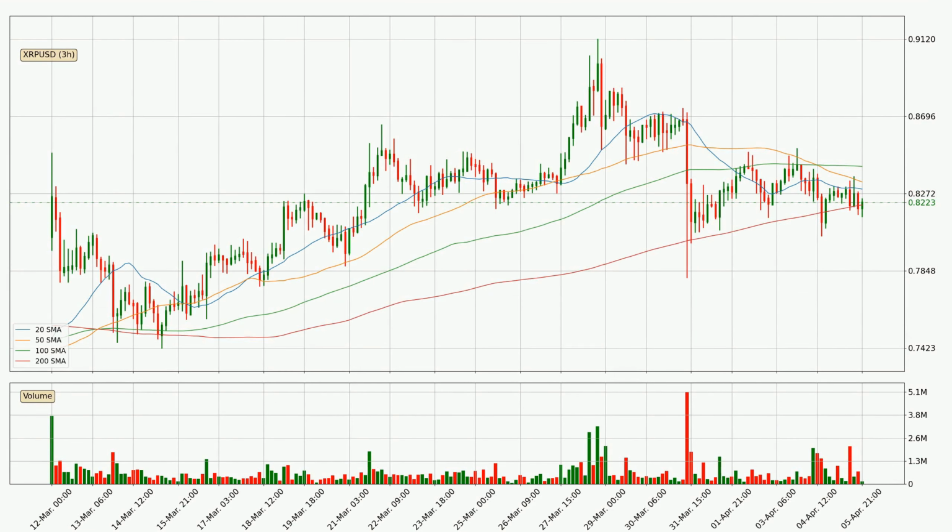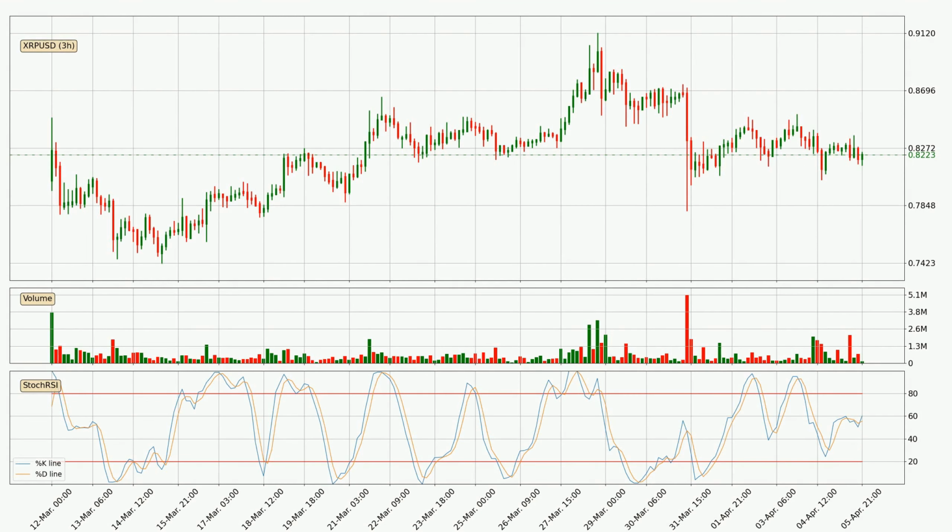Looking at the 3-hourly simple moving averages, the current price is below all simple moving averages for this time interval, which looks bearish, and it is to watch if the closest SMA, the 20 SMA, will play as resistance or the price will break it to the upside above the current price of around 83.0 cents. Important to note is that the price is currently above the 200 SMA, which can play as a strong support. However, breaking it decisively to the downside will signal a potential big move down.